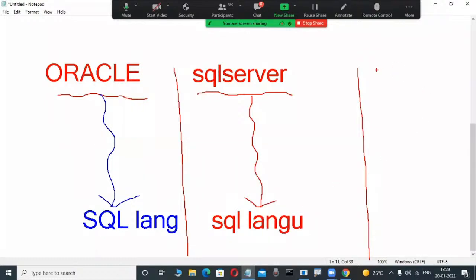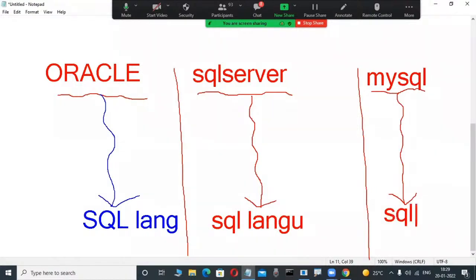Again, many people in my company are using MySQL. MySQL is also a relational database product, and it is open source. Some employees are working on the MySQL product. To operate this MySQL database they are also using SQL as the language. So the SQL language is there, and it is called a universal language.